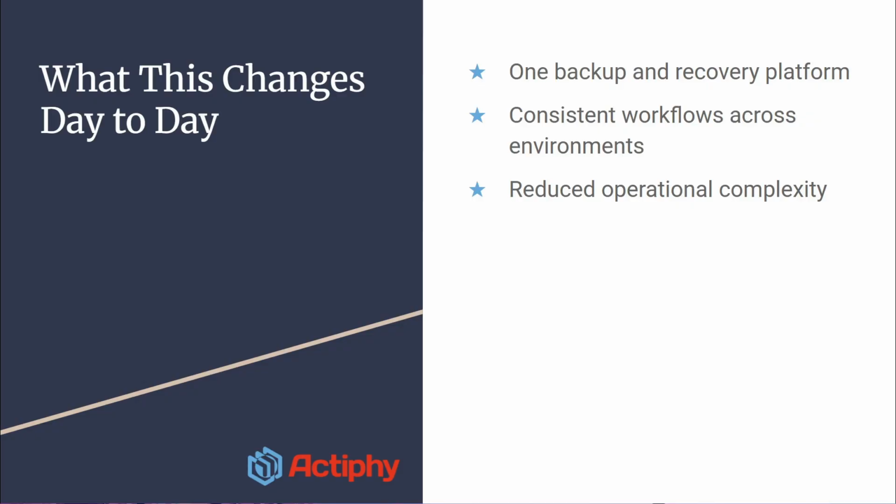For MSPs, this translates into fewer moving parts and clearer procedures. For enterprises, it means infrastructure can evolve without multiplying operational overhead. The goal is not to make environments simpler, because real-world environments are rarely simple. The goal is to make protection simpler, and that's what ultimately changes day-to-day operations.